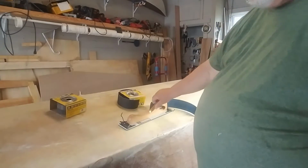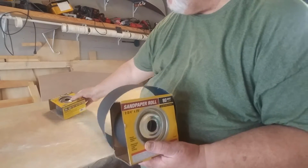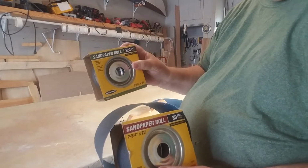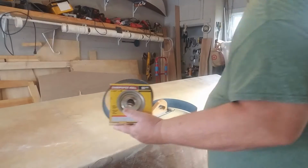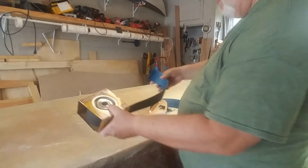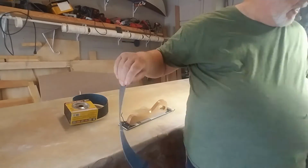I got this so I can actually sand down the bubbles, and I'm going to show you how slick that works. In addition to the tool, I went out and bought a roll of 80 grit sandpaper and a roll of 120. Also got these at Home Depot. I think they were like $10, $12 each. Basically that's what it is. It's just a roll. Now I already cut one out, but I want to get a new piece. So this is the length that you would cut out.